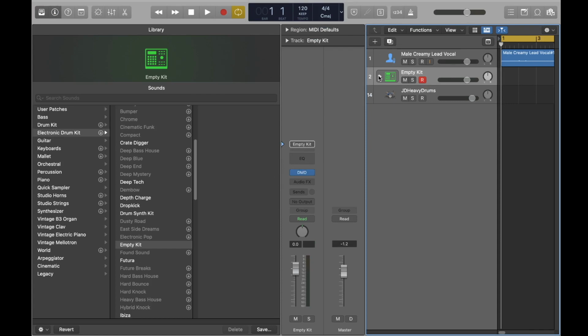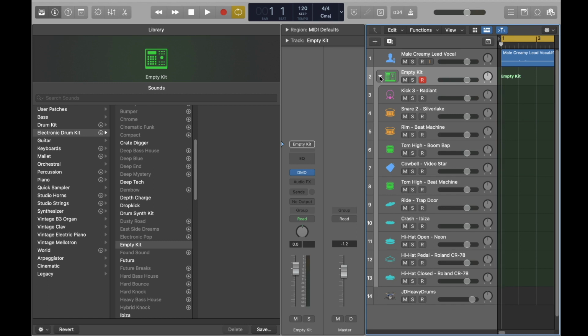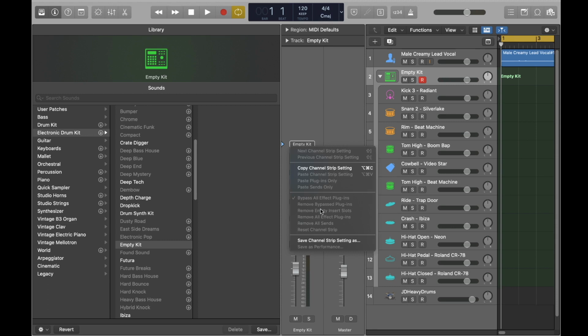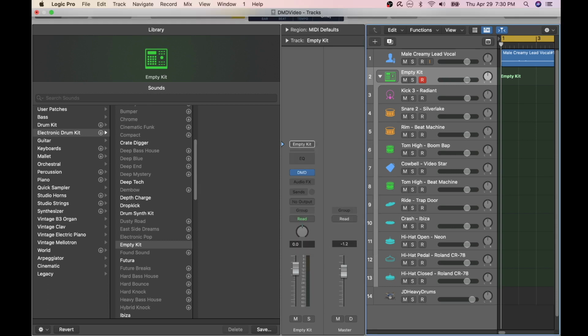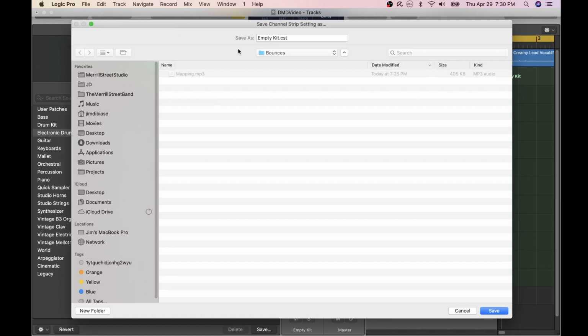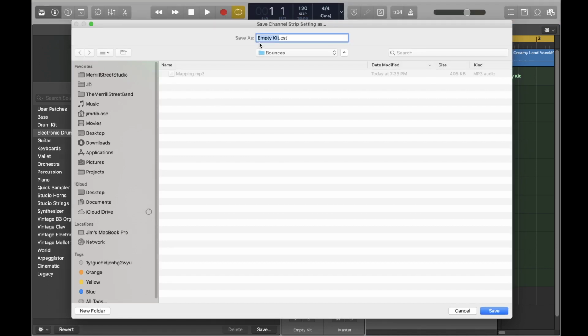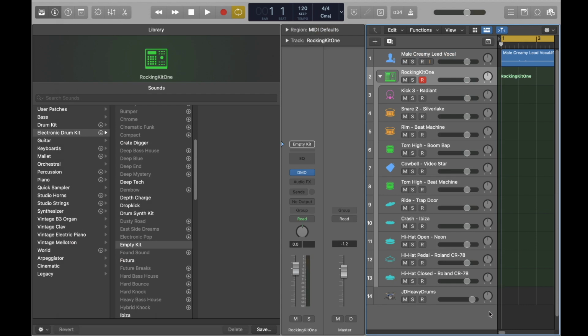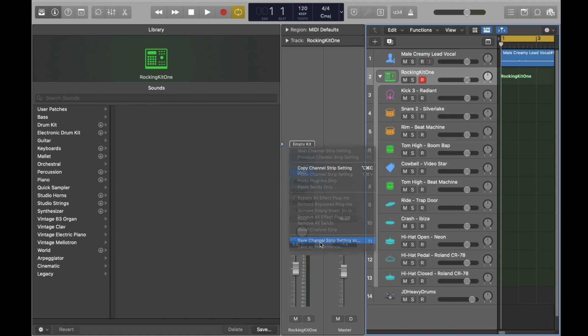Now, when we expand the drum track in Logic Pro X, you can see the individual pieces of the drum kit that I just configured in the Drum Machine Designer. Once you get the kit the way that you want it, you can save it for further use. After tweaking the kit further, you can save it with the same name or rename it to preserve the previous version.